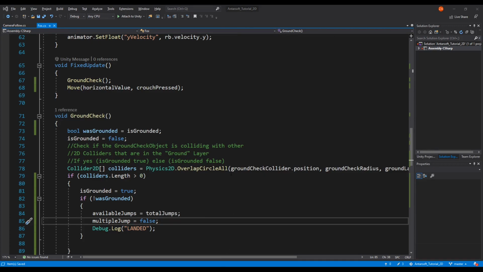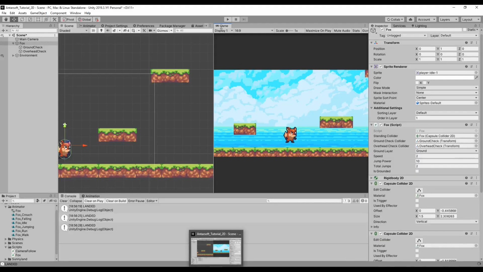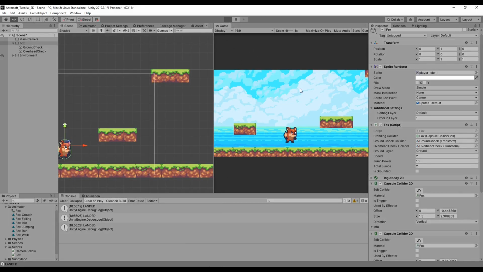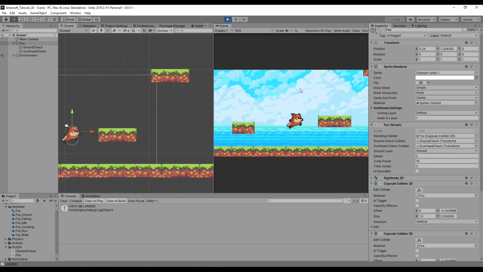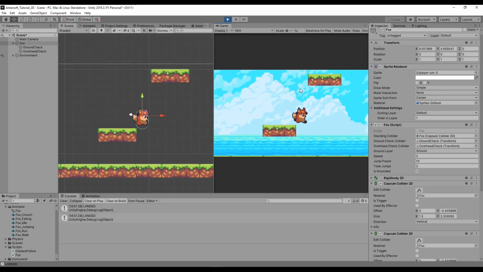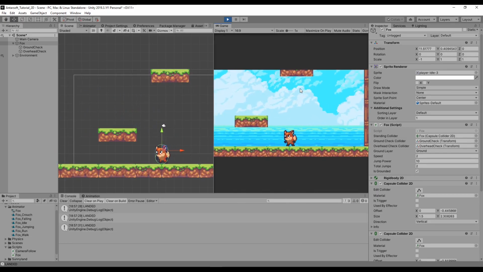Okay. Come on, come on. Alright, we're here. So with this, we're going to be able to double jump only when we initiate it. But if we fell off the edge, we won't be able to double jump. So right now, if I fall, nothing happens. And then with this, we have ourselves full-fledged multiple jumps.